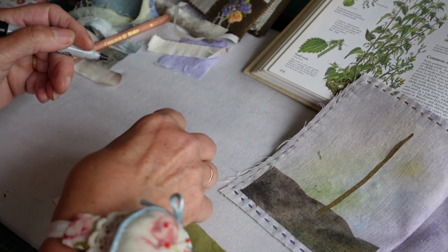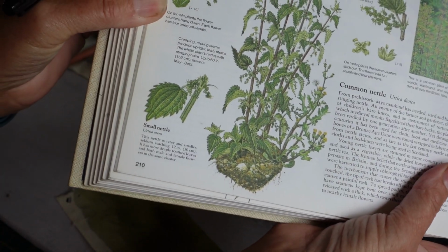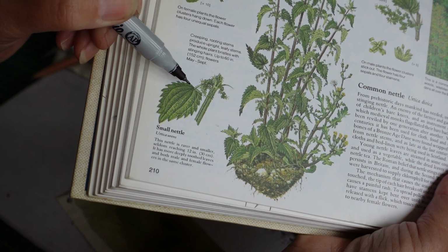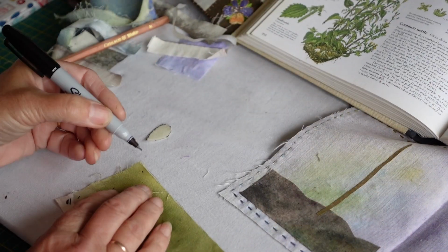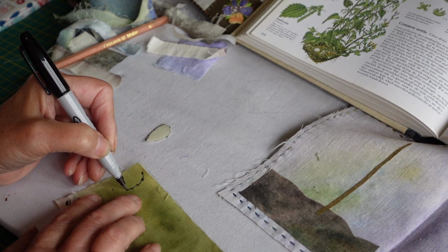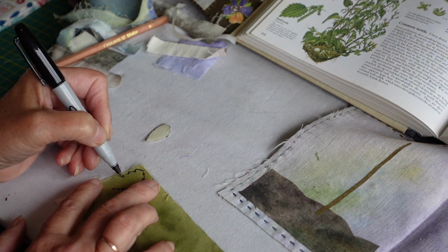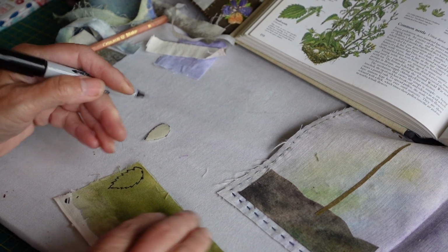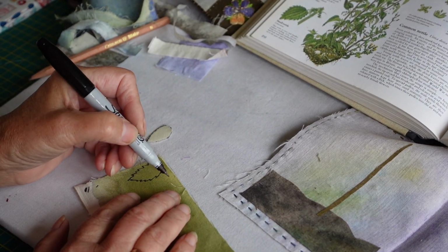And then I'm just going to try and draw a jagged leaf shape. It's got a lovely picture of the leaf there, which shows you the lovely jagged shape and how the veins all go down from the top. So I'm going to be embroidering that bit. So let's just try my best to get a leaf. I think that looks pretty good. Now I'm not going to draw veins because that's what I'm going to do with embroidery.